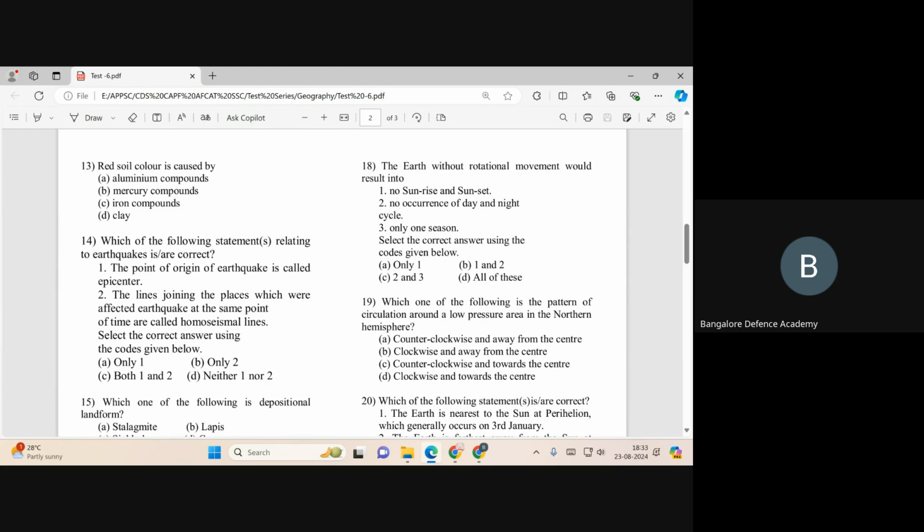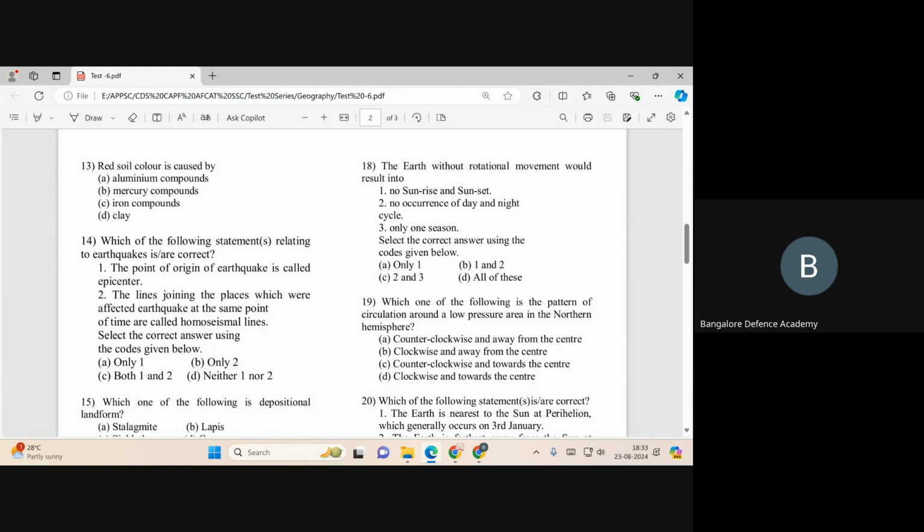Let us consider the earth is not rotating, but revolution is happening. Now what happened? The southern hemisphere is exposed now. The same phase is here also. Here it was like this. The southern hemisphere is exposed, so now the southern hemisphere is having summer and the northern hemisphere is having winter. But did rotation happen? No rotation. Revolution happened. How many of you didn't get it? Clear? So option B is the correct answer.